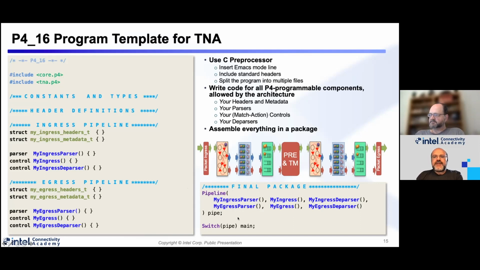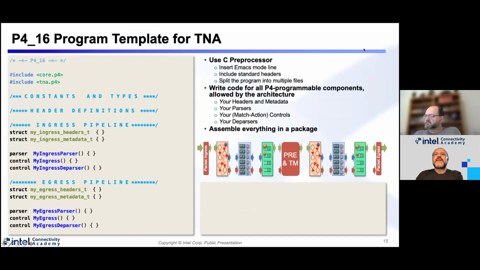So why do we need such complexity? For a lot of programs, you don't. If you wanted to use a 4-pipe Tofino and you want every single pipeline to process packets exactly the same way as each other, which is a pretty common case, this is enough. But if you ever want to take advantage of the hardware capabilities that TNA provides, where we could compile and load different P4 code into different pipes, then we need some additional flexibility here.